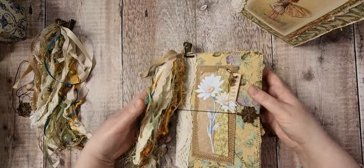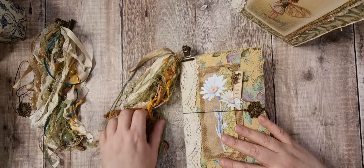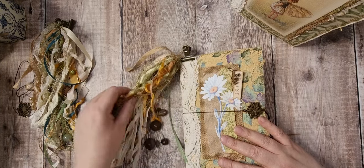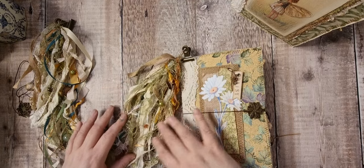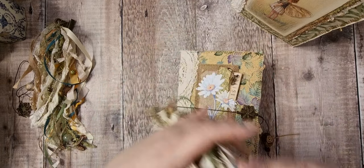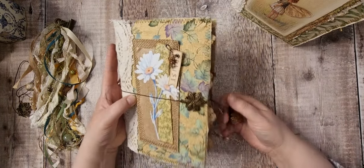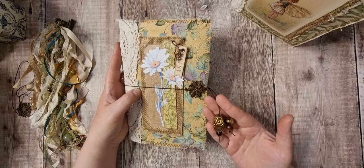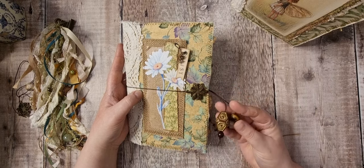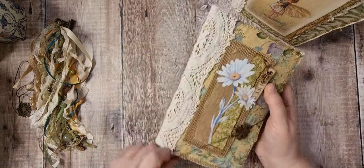So it's very similar. So this is a tassel for this one. It's got lots of buttons through it. This has got more buttons than beads, but there's still beads and a bell. Again, it's on with a clip. Keep that side so I remember. And that's the tassel closure for that one. They're really lovely beads. So we'll pop that off.